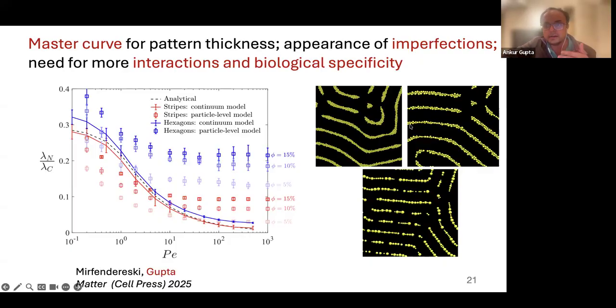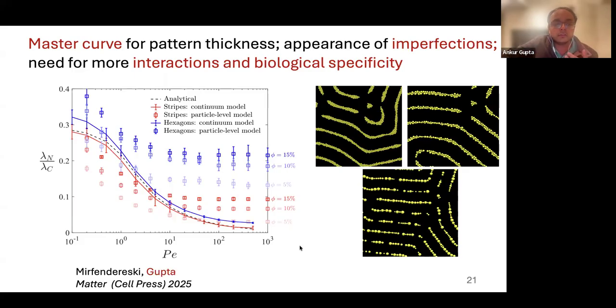We have a similar pattern here. You see all three of them are similar figures, but we are varying this a by lambda c, and you can see this texture arising, this pattern breakup. To the best of our knowledge, this is the first way you can get imperfect Turing patterns just by introducing diffusive phoresis of a finite particle size. This is something we're very excited by.